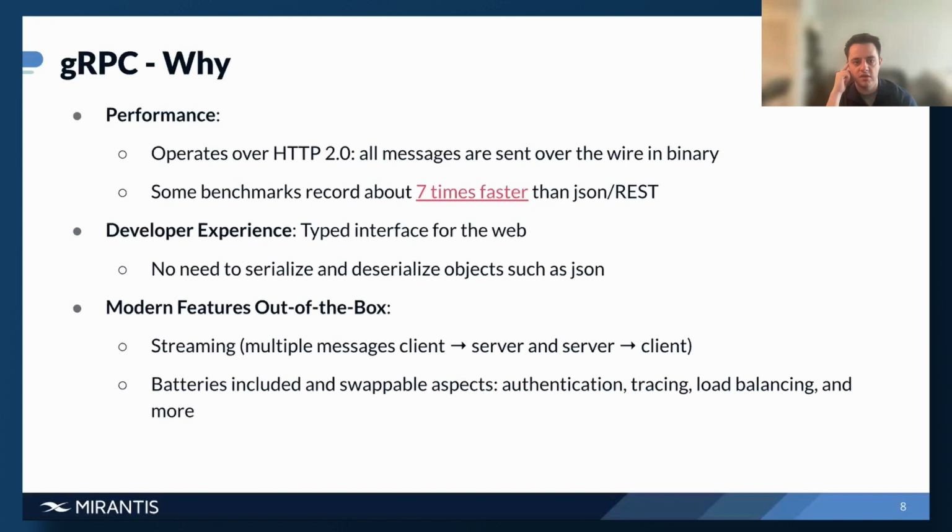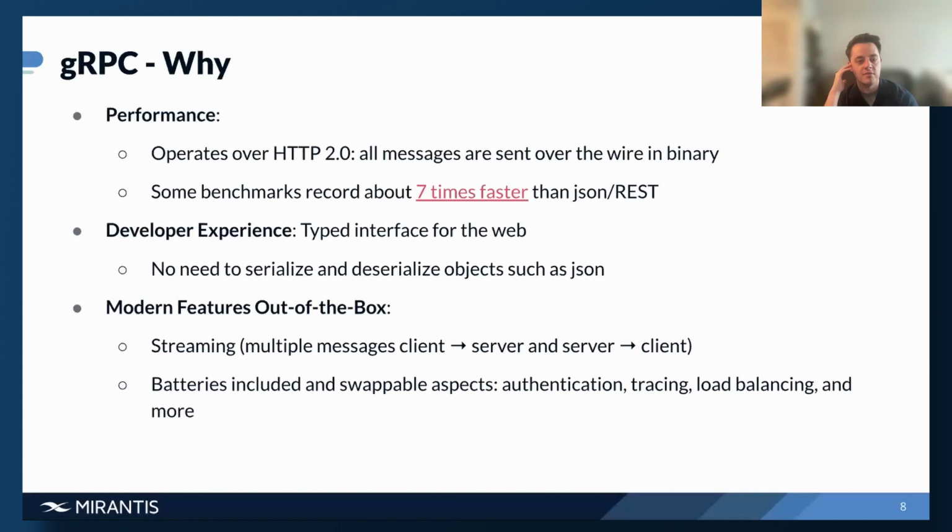The other reason is the developer experience. With HTTP, you don't have an interface for the web. So when you're requesting something from the server, you basically need documentation to say what calls you can make, or you have to guess. But with gRPC, you have a typed interface for the web, meaning you know exactly what functions are available, you know exactly the types of responses you're going to get, and you don't need to serialize or deserialize objects. You normally have this in statically typed languages like Java.